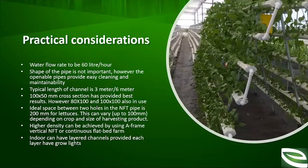This is what we can do with the timers, controlling how much water we pour every minute. We'll make sure that the water stays there for some time, and that's where we need a particular angle. Now, 60 liters per hour is what we suggest, as we've seen the best results. At times we have used 120 liters because the customer wanted to try out certain experiments. But it's not that it won't work.